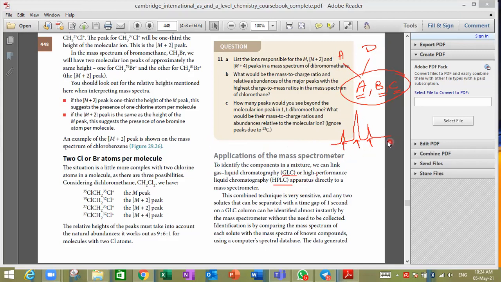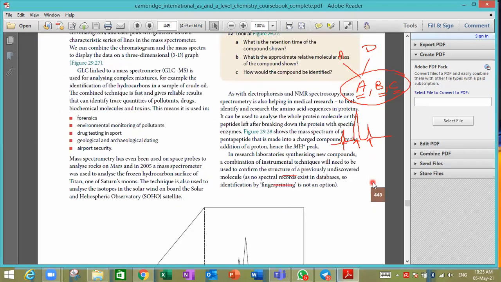After every species in the mixture comes out from the GLC or the HPLC, at once it enters the mass spectrometer, where its molecule is going to be fragmented. Of course, we are going to be given its molecular mass, and the molecule itself will be fragmented to get the different peaks inside the mass spectrometer to make us certain that this compound is, yes, it is C, not any other compound. Understand what I mean?